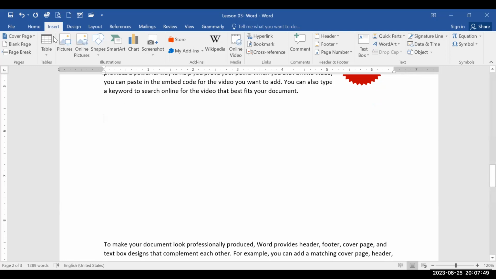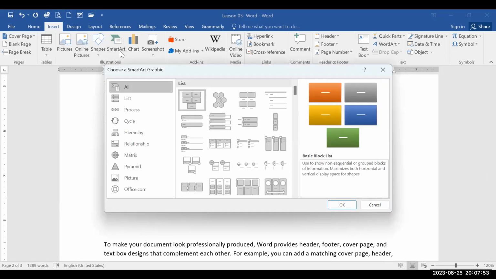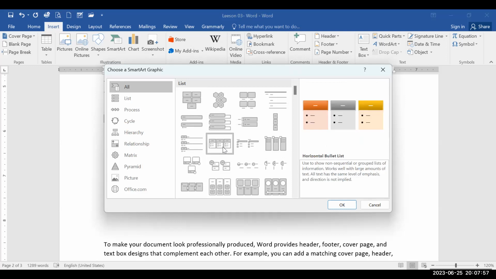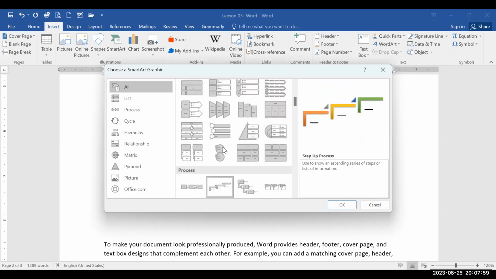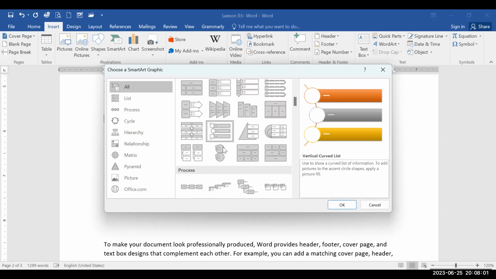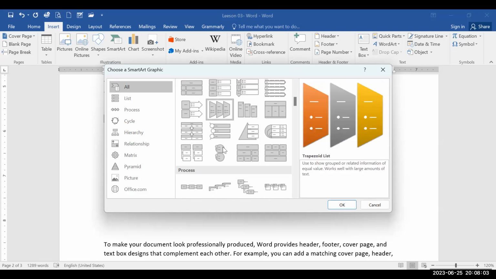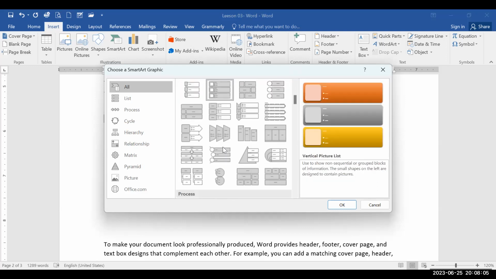Then here I will click SmartArt. You can notice that a lot of things are there. When you look at this one, some boxes have a dash, some boxes don't. For example, here we have the dash.